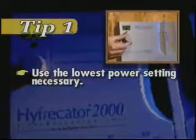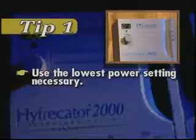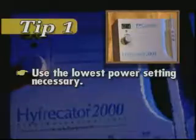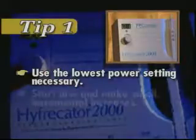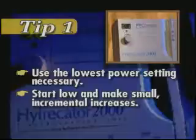Here are some tips to help you perform procedures with the ConMed Hyfrecator 2000. Tip 1. The rule of thumb with any electrosurgical device is to use the lowest power setting necessary to achieve the desired clinical effect and to provide an effective pathway for the energy to complete its circuit to ground. The same is true with your Hyfrecator 2000. You can ensure that you deliver optimal clinical effects by starting at a low power setting and then incrementally adjusting the power until you achieve the desired clinical effect.